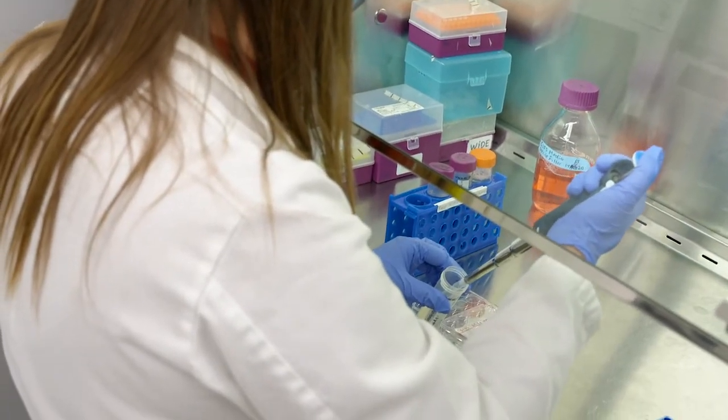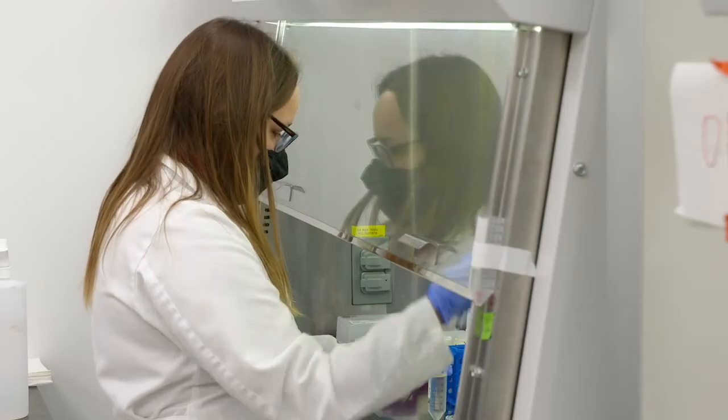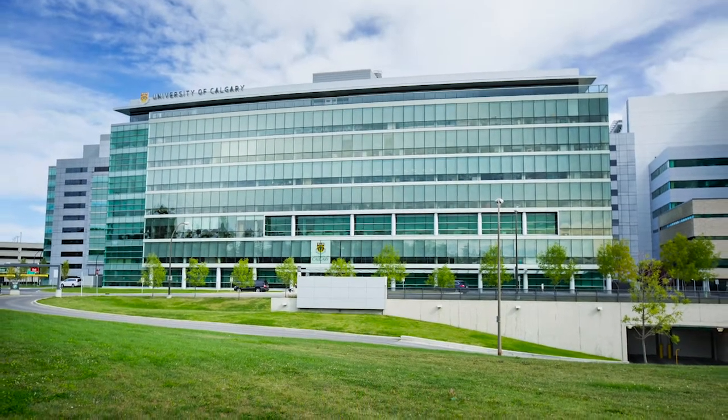Because my actual faculty position is in the Faculty of Veterinary Medicine, there's a lot of interactions between the needs, the problems that exist in veterinary medicine, and the solutions that biomedical engineering is able to provide. There's a lot of different interactions at a lot of different levels, but in some ways, probably the most valuable has been the interactions with other faculty, with people in engineering. I'm on the Foothills campus, and so if I was not involved with biomedical engineering, both the research strategy and the graduate program that's very tightly associated with that, and of course undergraduate as well, I really wouldn't have much of a profile over on the engineering side.